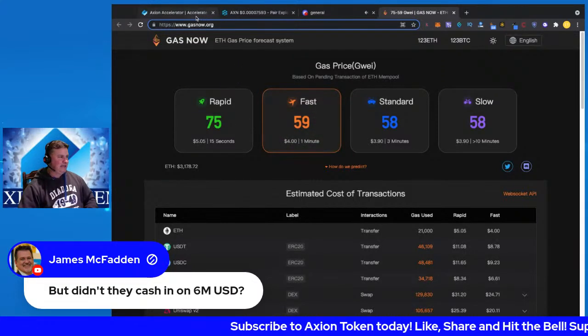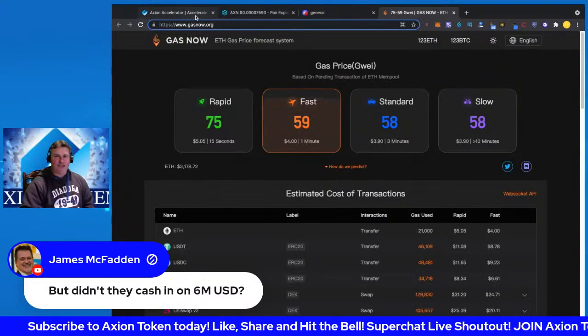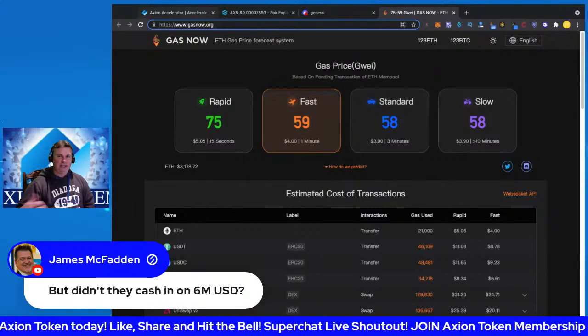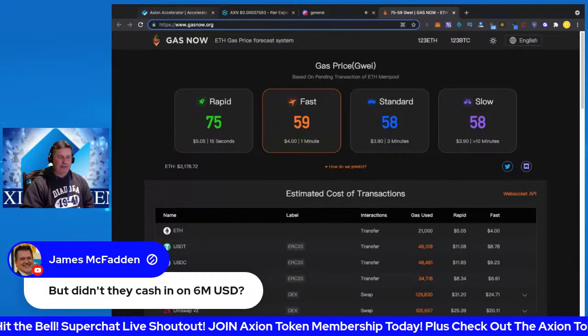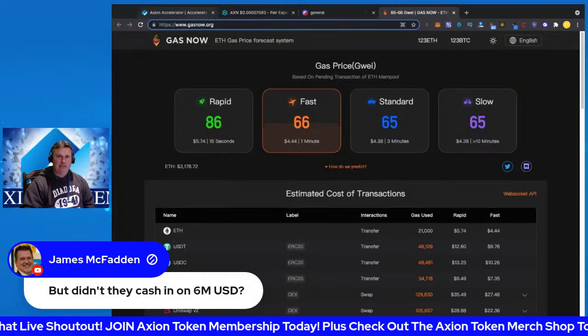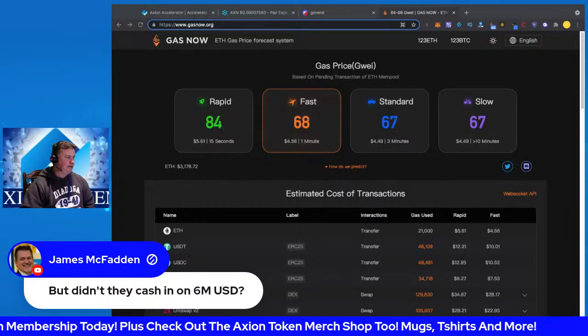When you buy and stake to make, there's only one ETH fee now. In the old auctions, we used to have two fees, one to get into the auction and another one to withdraw and stake. So now it's just one fee, and I think it's up to 42% cheaper now than it was. So very nice on that with the accelerator.